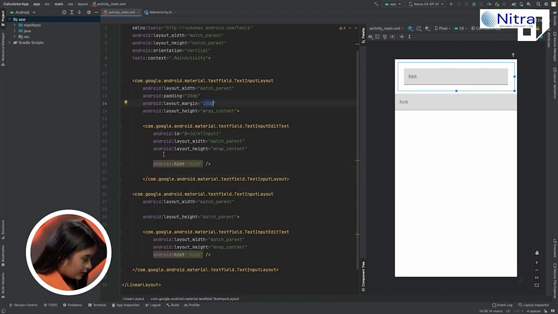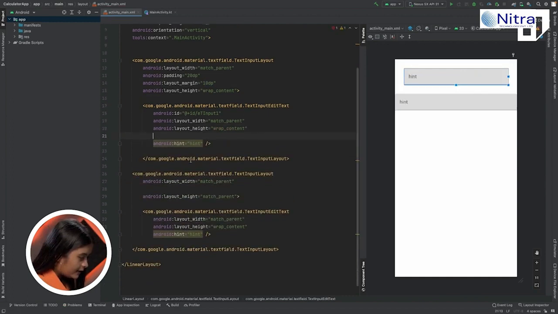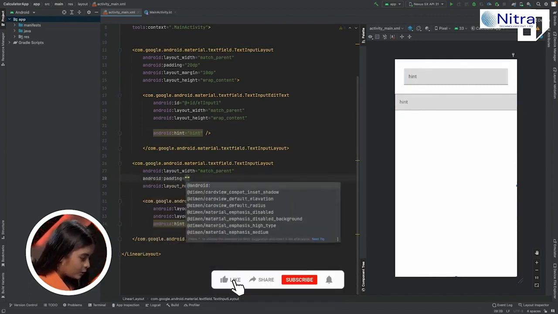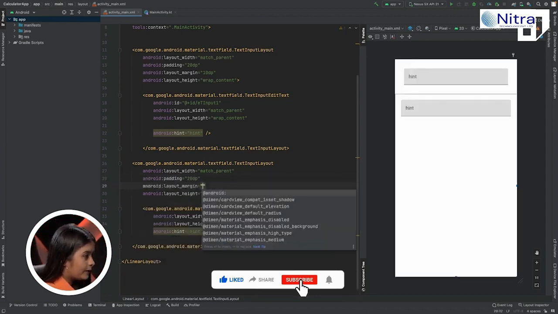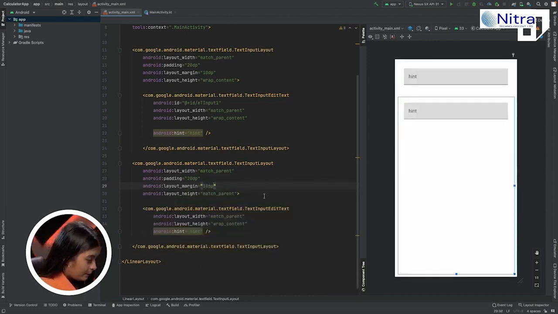So this is sorted, the first text input layout, and after that we have this text input layout for the second input, and we'll give the padding, margin, everything here, so that these both look very similar. This is padding, and quickly we will give the margin as well. Let's keep it 10 dp, same as the first input. Better. And we want the height to be wrap content. Perfect, these two inputs are sorted now.